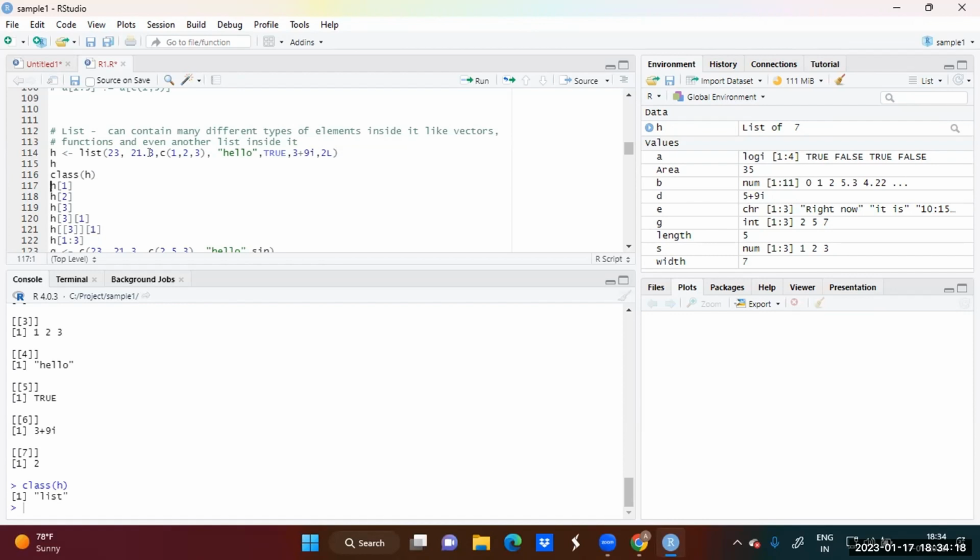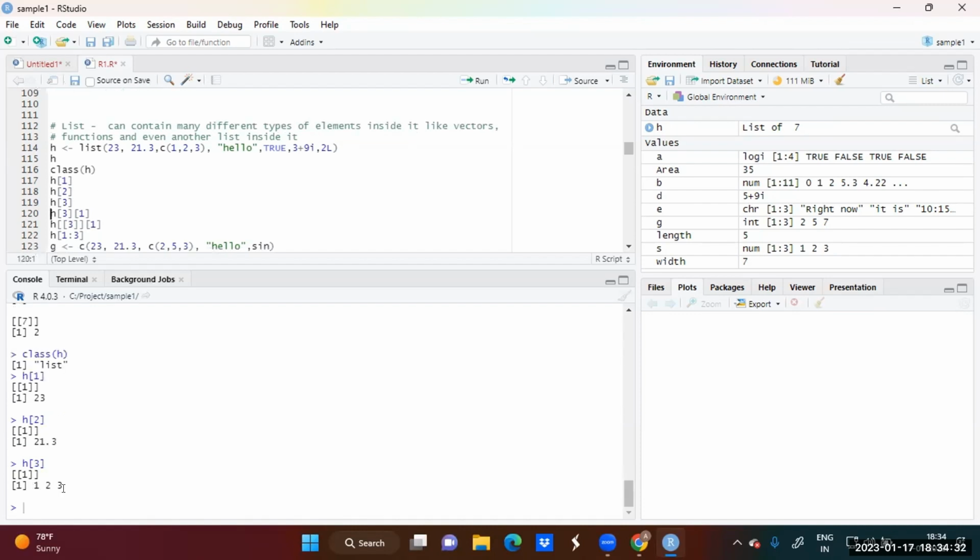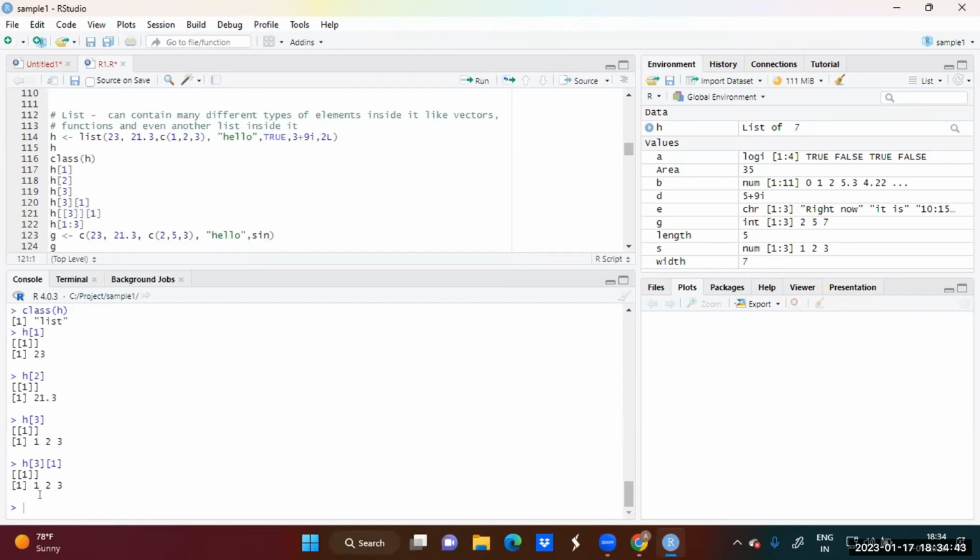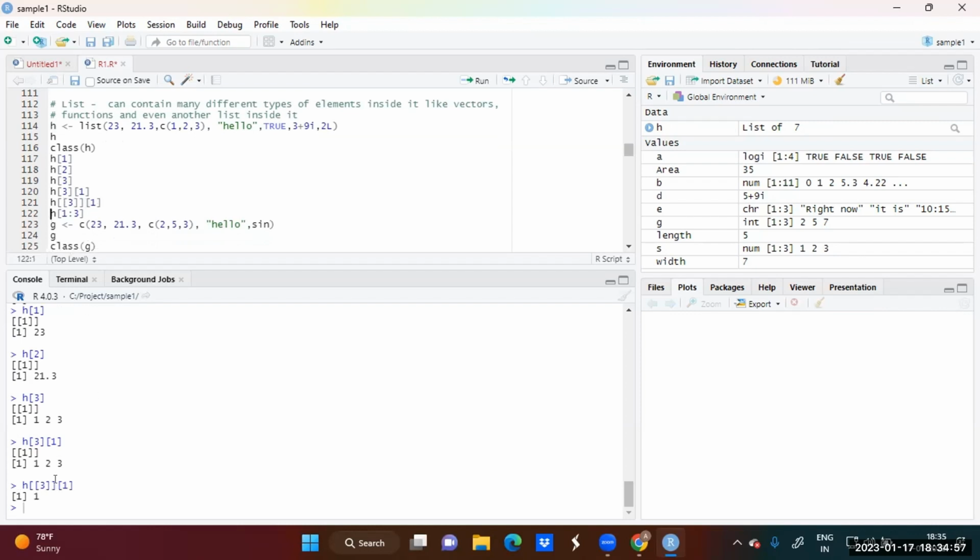Now, if I say h of 1, what will it pick? H of 1 means first index value 23. H of 2 means second index value 21.3. But if I give h of 3, how many values is it picking? 1, 2, 3. Now, as per my idea, if I'm using single brackets, it means go to the third index and in that fetch me the first index. Will it work? It will work, but still it will fetch the entire third index. Then I will go for the concept of double brackets: h of the index 3 should be in double brackets, and within that the first index value. Nothing but what value will you get? 1. Now I'm picking only one value.